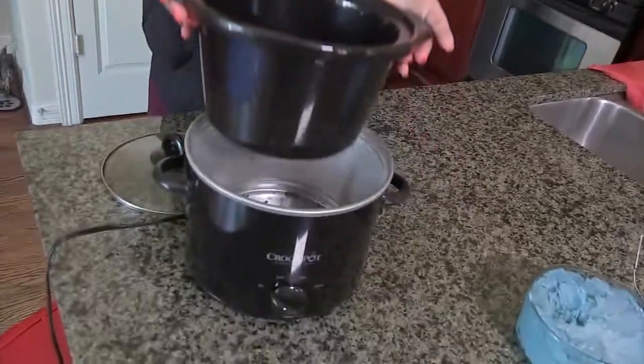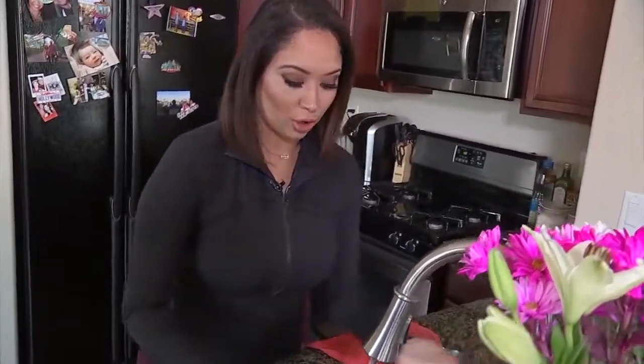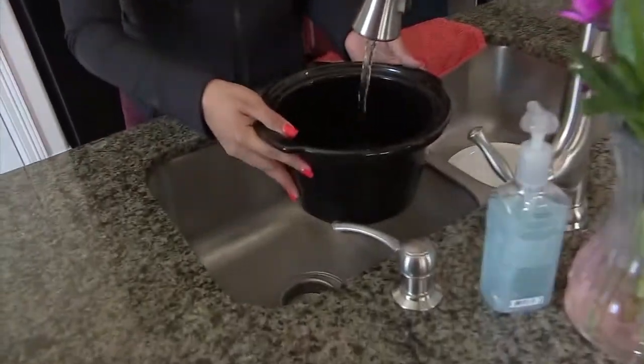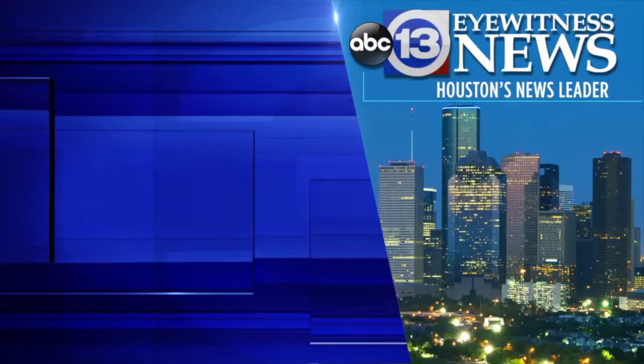Store away and let cool. Another way you can put your crock pot to use is by making your own humidifier, so you don't have to waste any more money on those. All you have to do is fill your crock pot up about three fourths of the way full, set on high for about an hour, then remove the lid and allow the moisture to escape into the room.